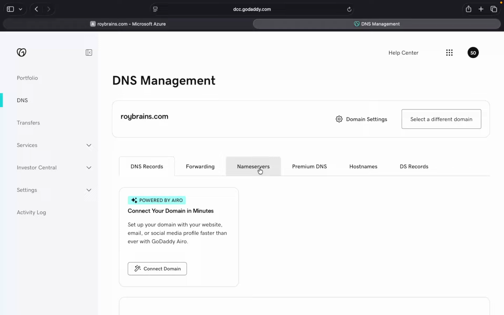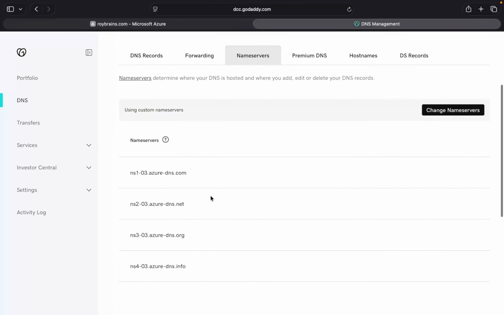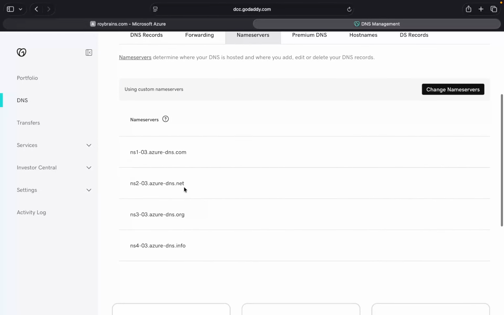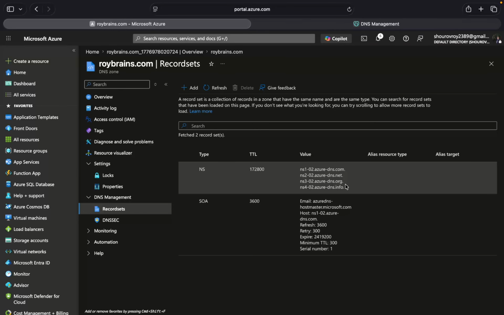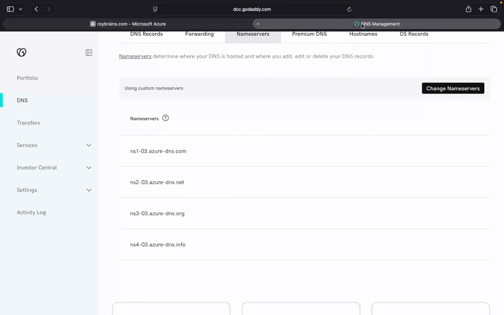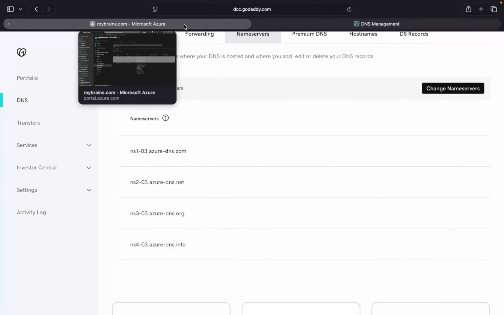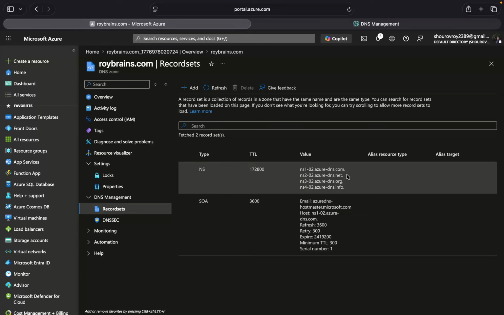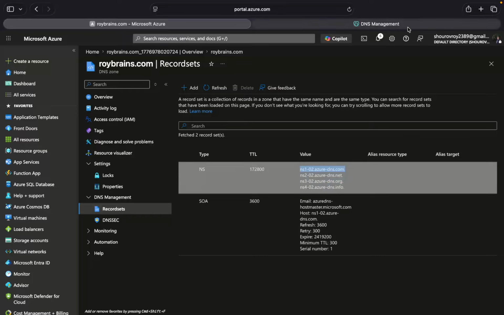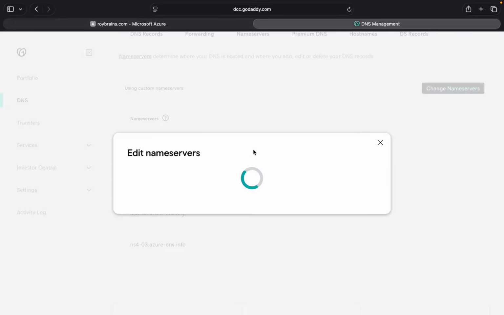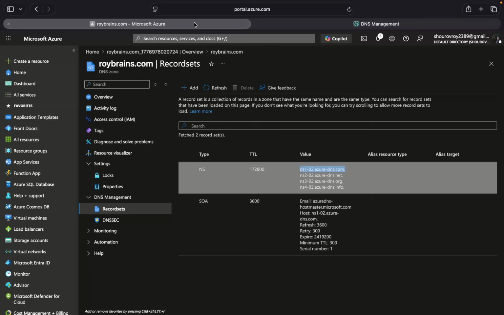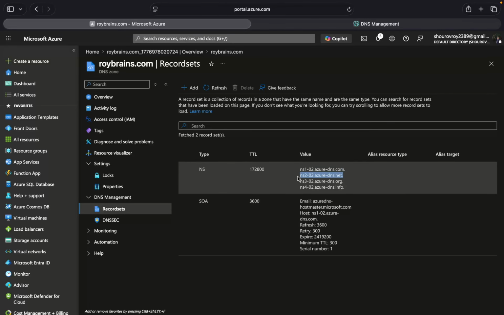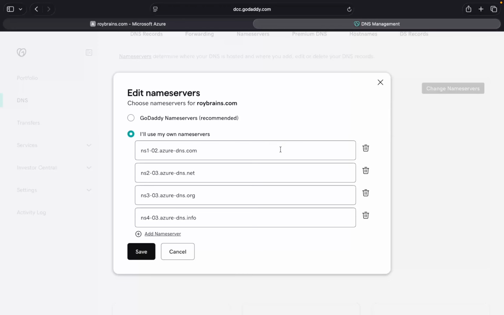Fine. And then we need to click on this name servers. We need to change these name servers, okay? Which we have already made. Info 03 and so on. Okay, I think we need to change it. Just copy this. Change these name servers. Then the second one. Copy here.